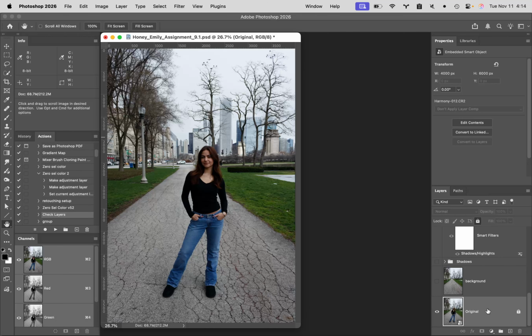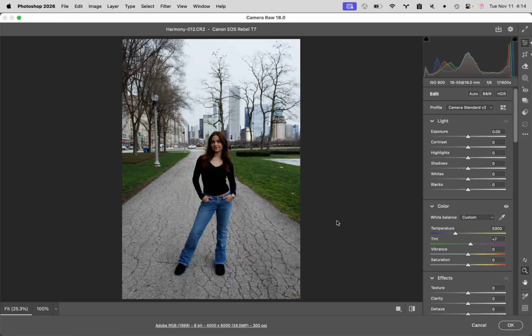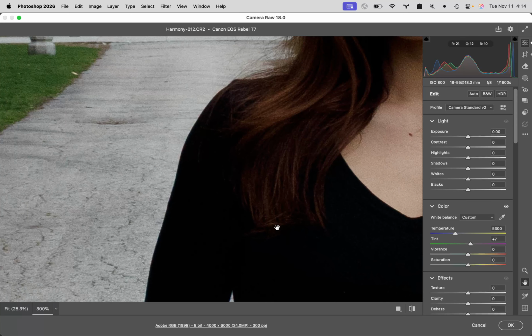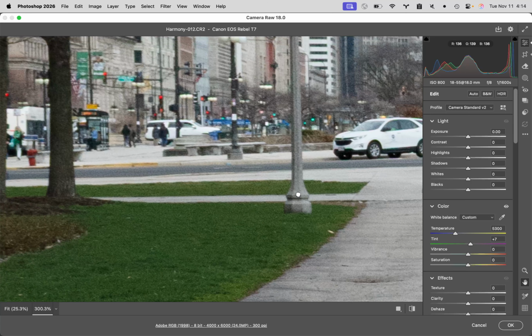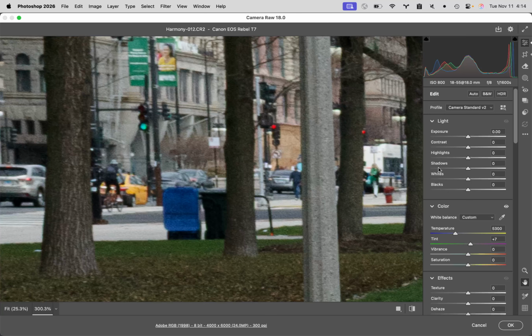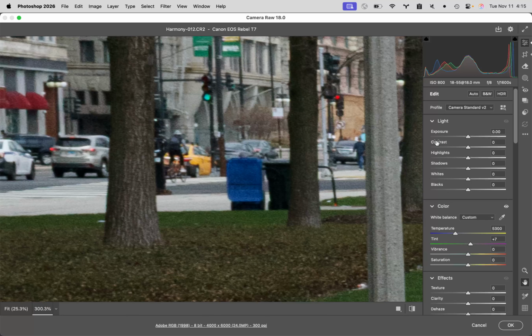So I'm going to just duplicate this original first. Command J. Now the second version of this is not locked, so I'm going to double click on it to go back into Camera Raw. The first thing I'm going to do is try to white balance this. Now, she's not holding a color card, so I have to find something else in this image to white balance. So I start to look at the background. I'm going to zip into the background and take a look at what's going on back here. What I'm looking for is anything in this background that I know should be white, or a neutral color, not white necessarily, but a neutral color.